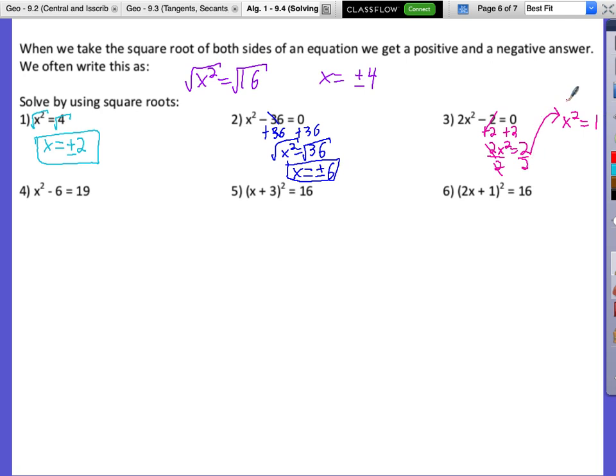Notice I just kind of said, here, I'm going to go up here because I ran out of room. And now that it's isolated, we do the thingy. What's the thingy? Square root. We take the square root of both sides. Okay? What is the square root of x squared, Graydon? X. What is the square root of 1? 1. Positive and negative 1. Christian, what's our third step? Get x by itself. Is it already by itself? Oh, dang. We have our 2 answers. Positive and negative 1.